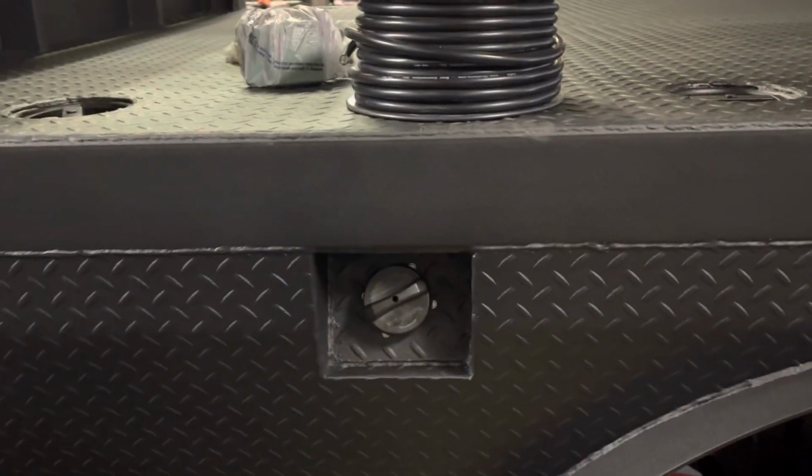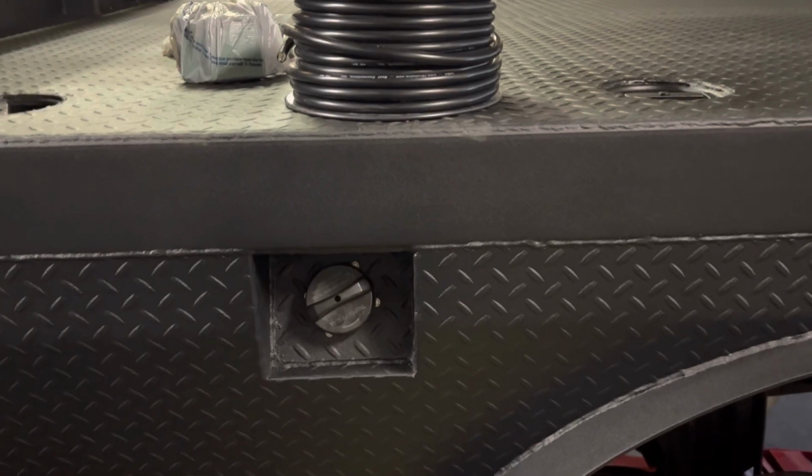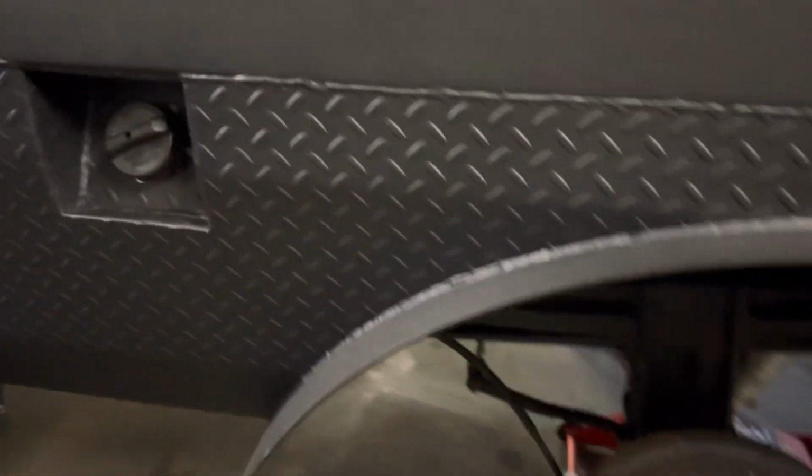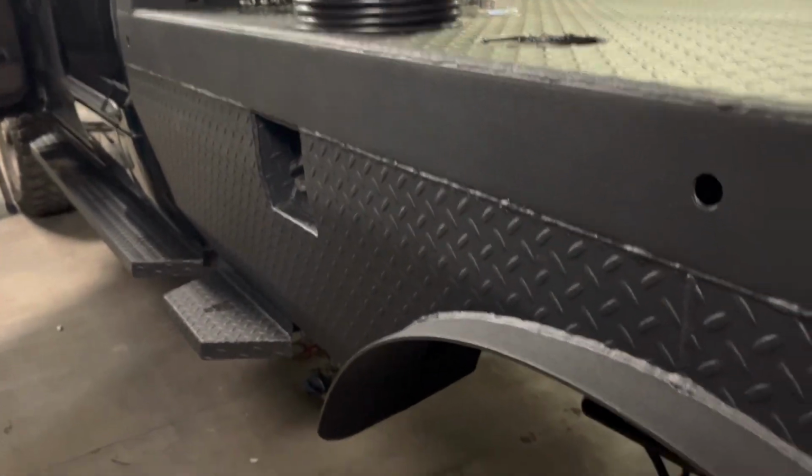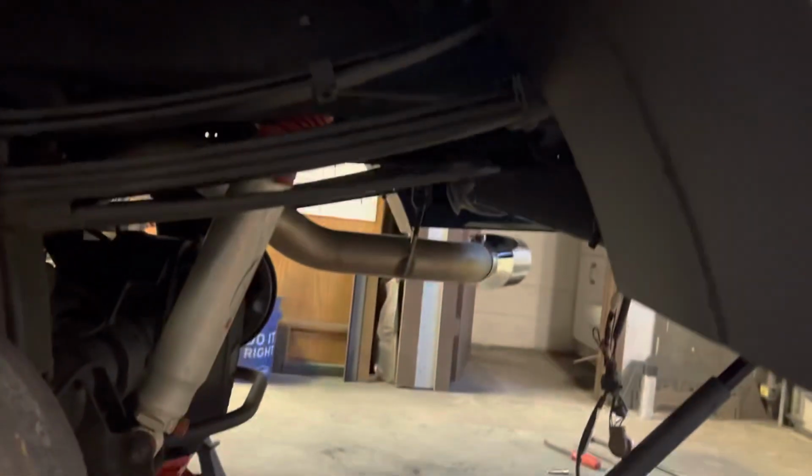So the fuel neck's all in, as well as all of the hosing that needed to be done. So it's on a gradual angle instead of a sharp angle and then up. But as you can see here, we have the fender liner that I made out of belting from a conveyor belt.